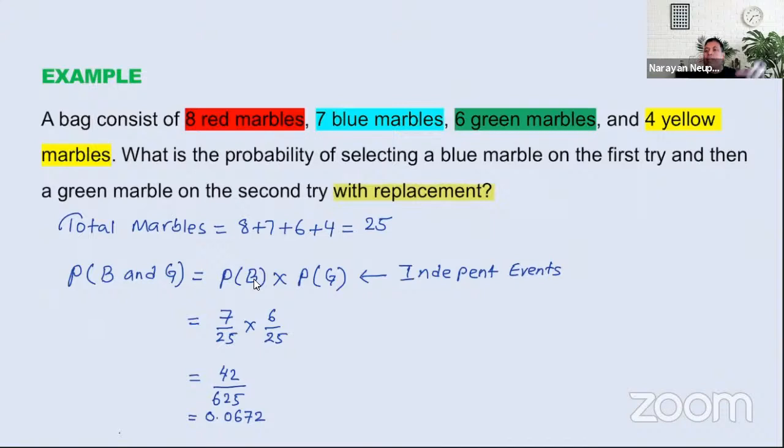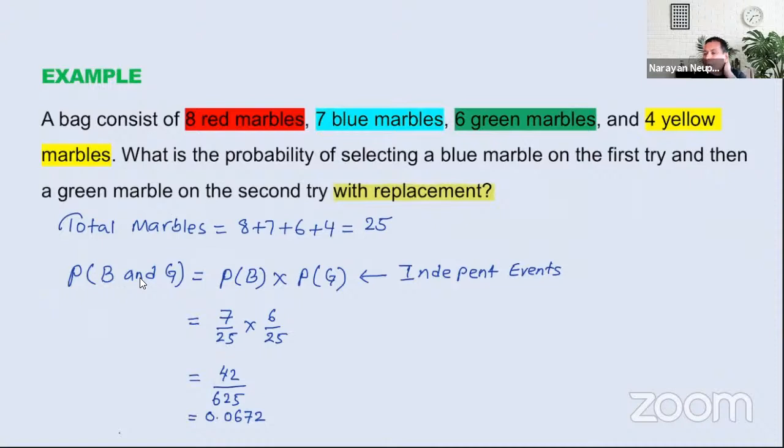So here in this example, the probability of getting the second marble green is not affected by pulling the first marble because we are replacing it back. And you can see that the events are occurring in sequence. First, you pull the blue one, you put it back, and then you pull the green one. So if the events are occurring in sequence and we are looking for the probability of one event and the second, the keyword "and" tells us to use the multiplication rule.